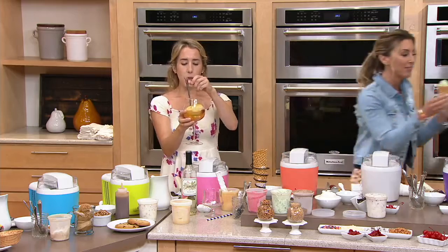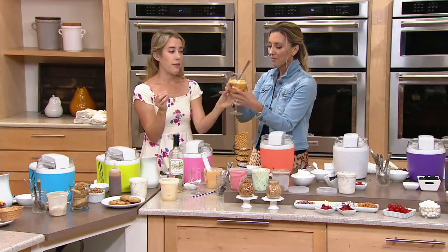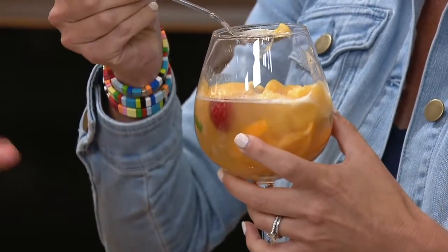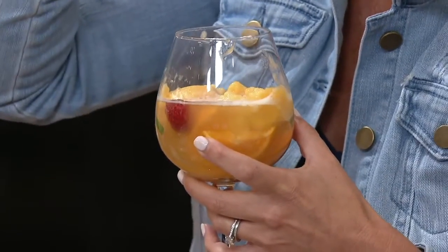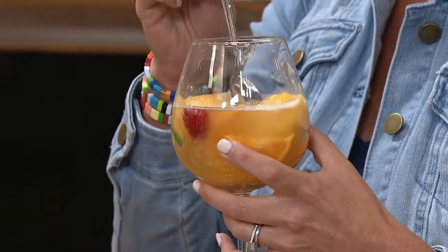So here, let me give this to my friend Matt. What fun for maybe you're throwing a bridal shower or a baby shower. How fun to serve your guests fresh fruit, fresh peach sorbet, which is dairy-free. So we just have water, pureed peaches, a little bit of sugar, or you can of course use maple syrup or the sweetener of your choice. You could do peach juice, orange juice. Put this in your ice cream maker, and in 1 hour you have that amazing sorbet texture.